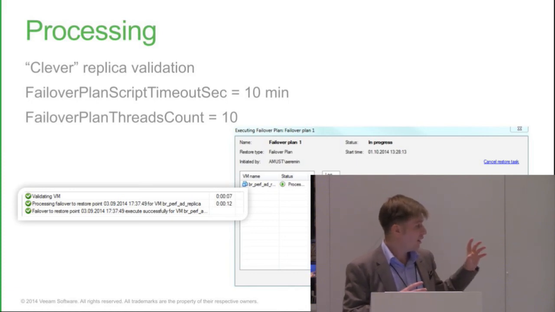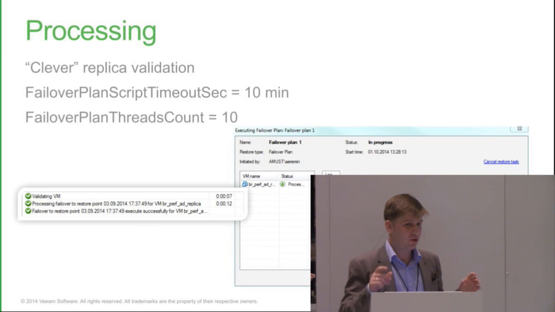For example, if you start a failover plan with 100 VMs in parallel with 0 delay, I think you understand what happens. For a big infrastructure it may be okay, but for a small one you can simply kill your host.